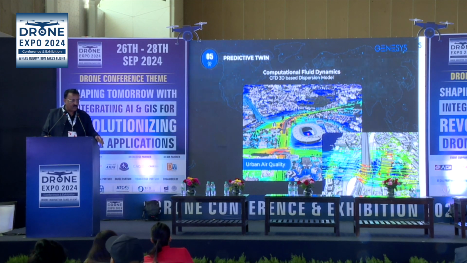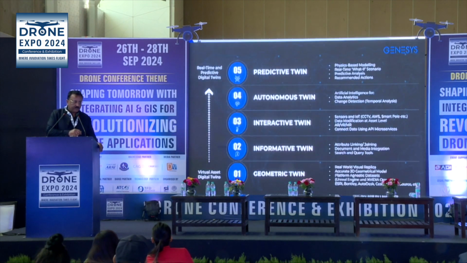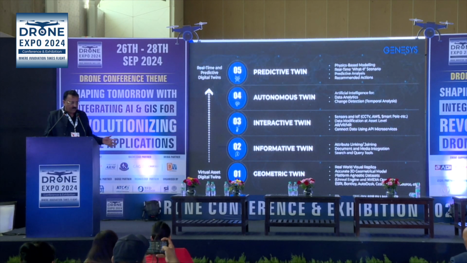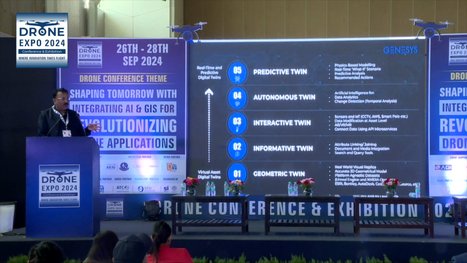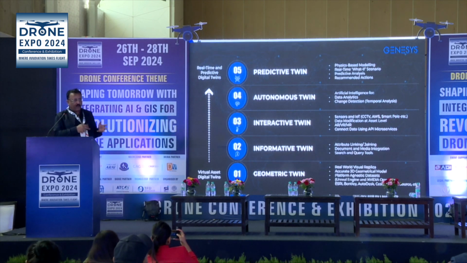So these are the things we have partnered with one company from France called Fluidin. These are all computational fluid dynamics which we are developing, and this is actually going to bring the next level of digital twin models. So I'm not going through the whole thing. It's a description, starting from geometric to the predictive, it's a journey, and we have begun. And for certain applications, it is not monolithic. We can have the digital twin of only the railway corridor. We can have digital twin of only the water networks, and that is how we are working.